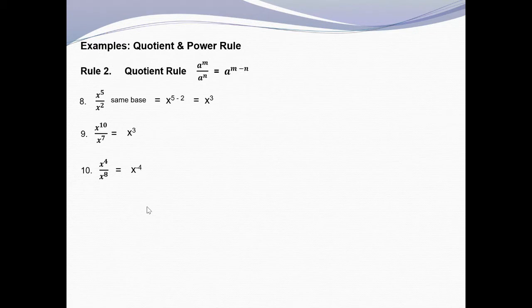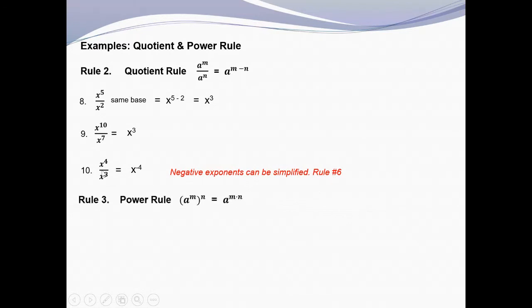Now, here, guys, x to the -4, right? Now, we can apply the negative exponent rule. This can be simplified. This is rule number 6. But I'll show you that one later because we're not there yet, all right? But this one can be simplified, because most of the time, when you do your MyMathLab, they want you to simplify to the extreme. For example, that one's going to be 1 over x to the 4th power, which I'm going to show you in rule number 6 when we get there.